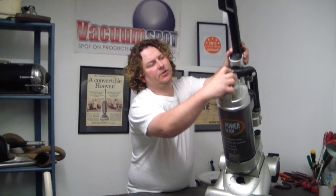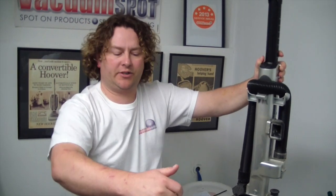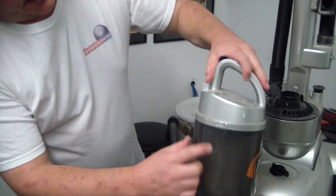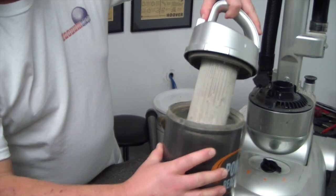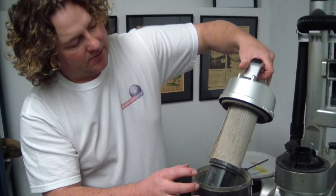Basically, we just take the front bin off, just like you would if you're going to empty it. And here you'll notice you open this and then lift it off, and our filter is absolutely chock-a-block full.